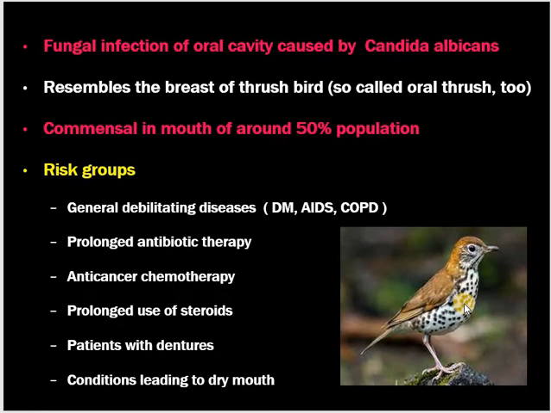People with dentures are prone to fungal infection, so they have to clean the dentures from time to time. We'll come to that later on in the slides. And conditions leading to dry mouth, like patients using antihistamines or patients having Sjogren's syndrome, where there will be dry mouth, carry a chance of fungal infections.